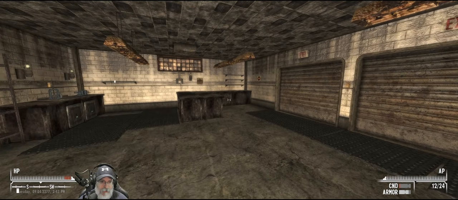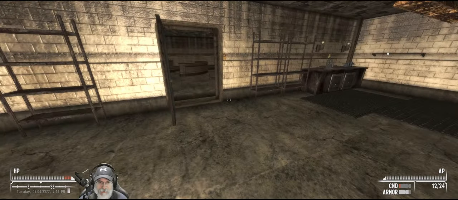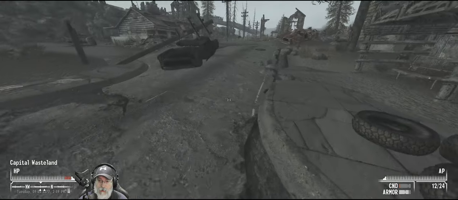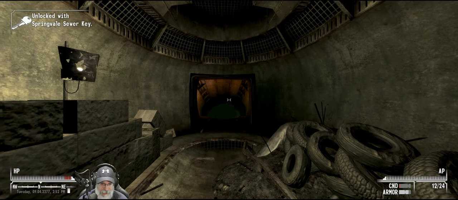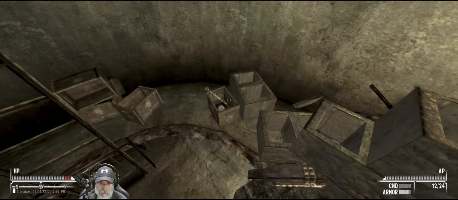Welcome back, everybody, to Fallout on the Tale of Two Wastelands with the Capital Punishment mod list. I am the Bearded OG, and in this episode, we are going to start by taking a look at the Springvale sewers. I don't know if the sewers are part of the vanilla game or part of this whole mod here with the garage, but let's do it. It did seem to indicate that it had a key, so it's probably part of the mod.